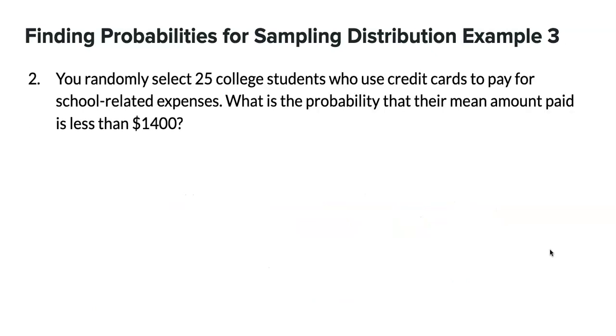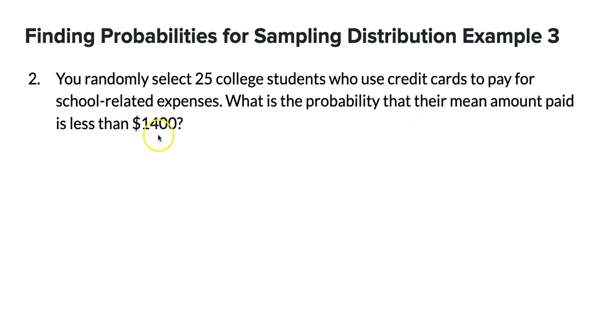Now, number 2, take a look at this. You randomly select 25 college students. This time, we are given the sample size of 25. So write down that n equals 25 this time. But we have to worry about this, right? Because 25 is not quite 30 yet. But can we still assume normal distribution for this sampling distribution? And the answer is yes, right? Because remember that little sentence, they told us that the population is also normally distributed. So n equals 25, it's okay this time.